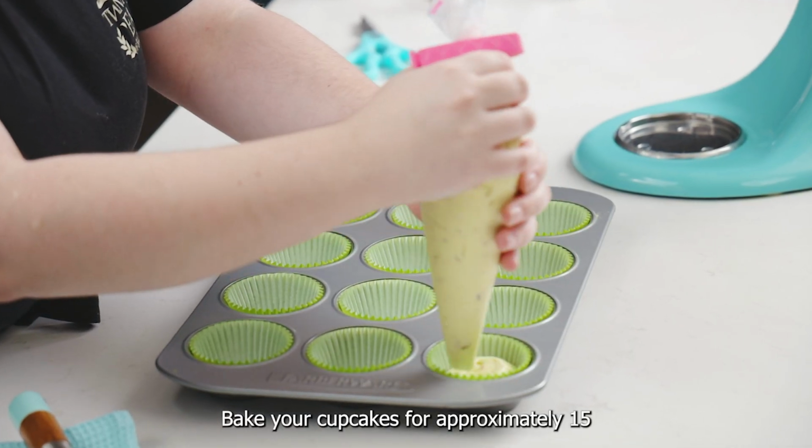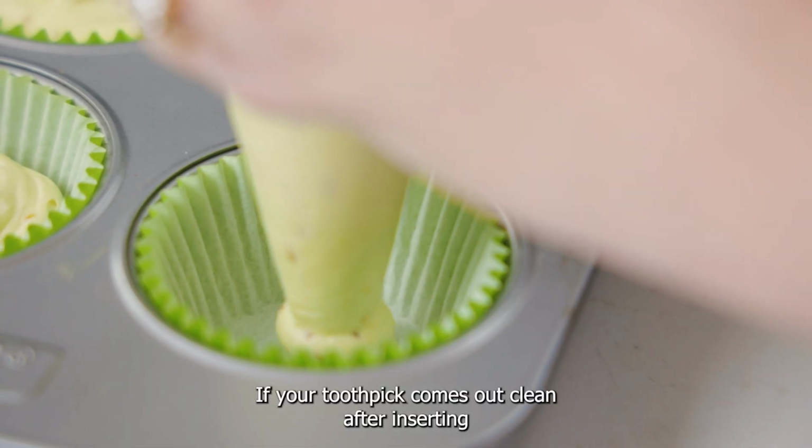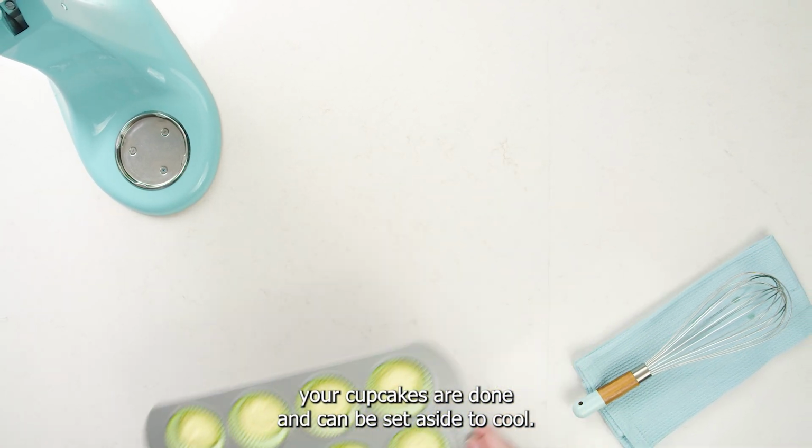Bake your cupcakes for approximately 15 to 17 minutes and check with a toothpick for doneness. If your toothpick comes out clean after inserting, your cupcakes are done and can be set aside to cool.